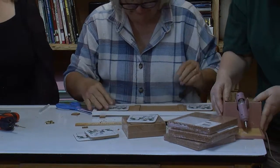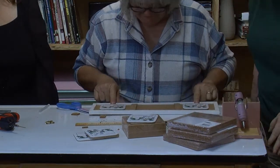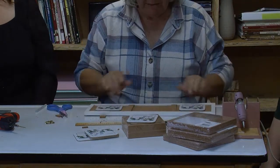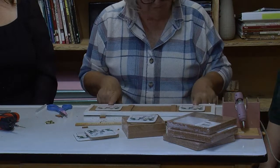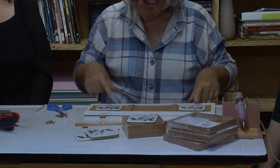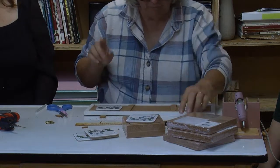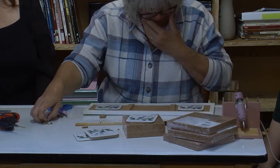Yep, that's me. And I got it just even as I could get it without a measure. Use your fingers for a lot of things. Yep, right there. Knuckle length down. Knuckle length in. And I'm going to take two.